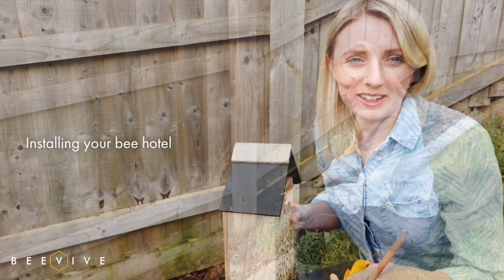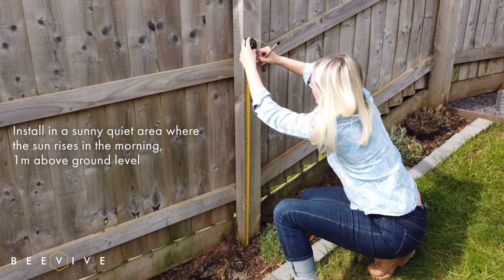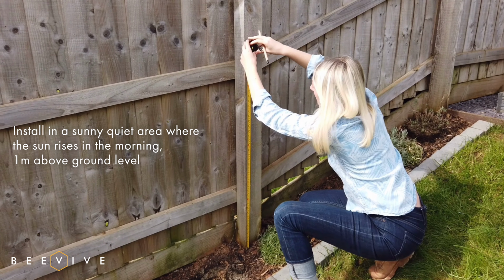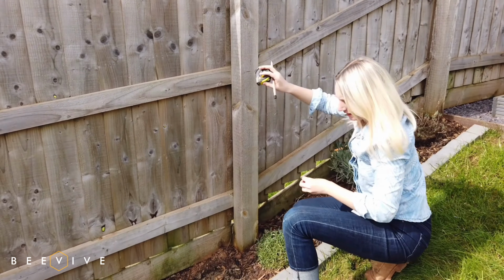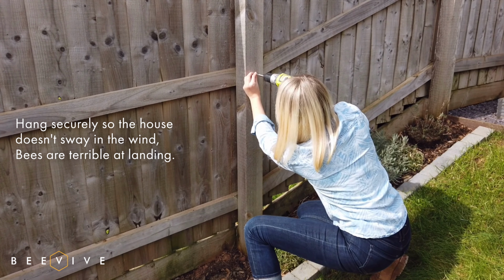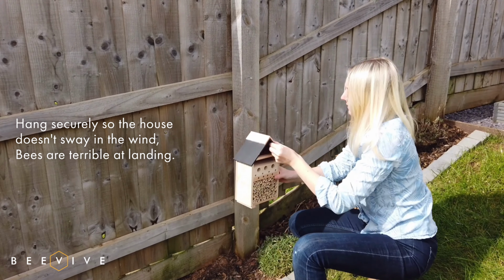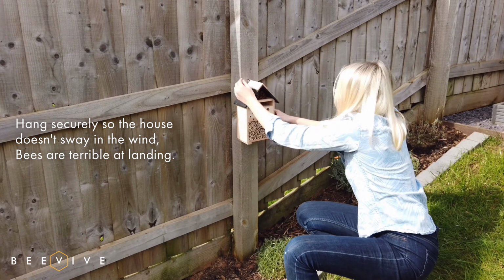Find a nice, sunny, quiet spot in your garden, preferably south or southeast facing. Measure 1 to 1.5 meters from ground level and hang securely with a nail or screw. It's important not to let the bee house sway or swing in the wind, as bees are terrible at landing.